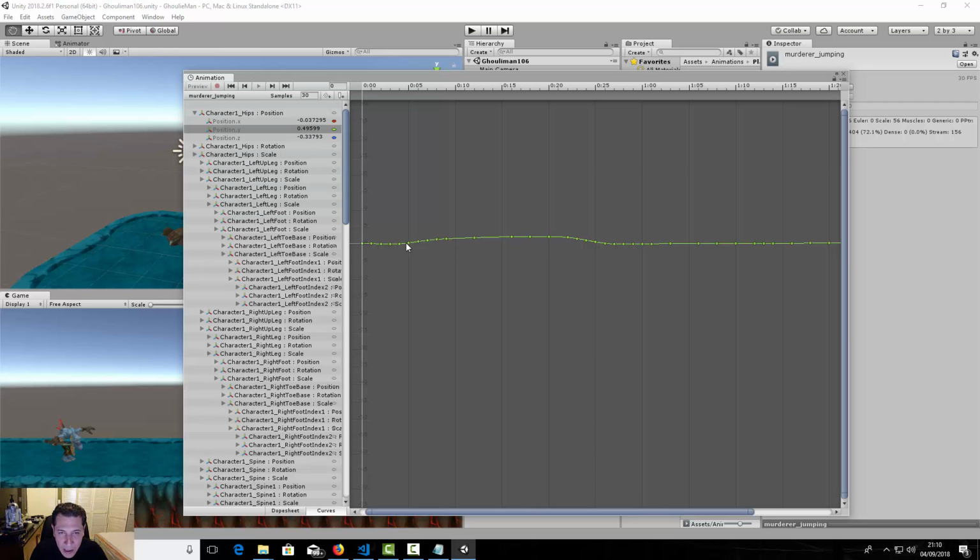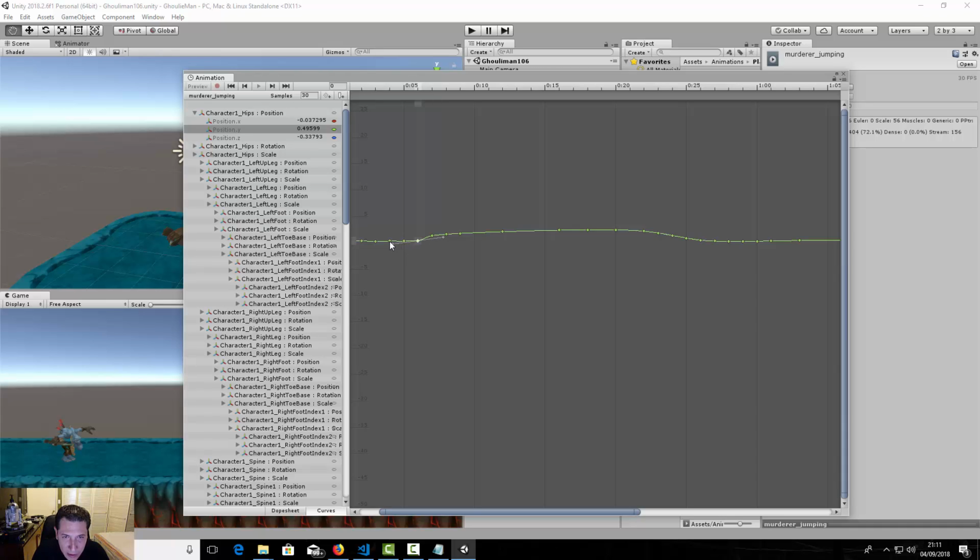Every key we need to put it down so we can fix the issue. Okay, so you can grab this one and move down just a bit, this one too, just one bit.